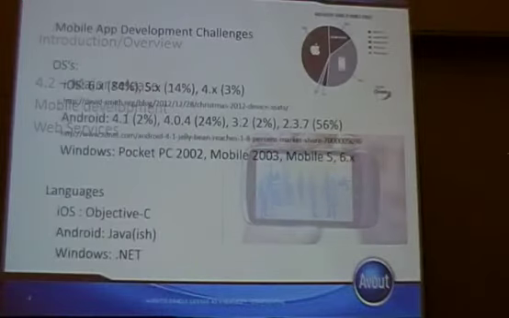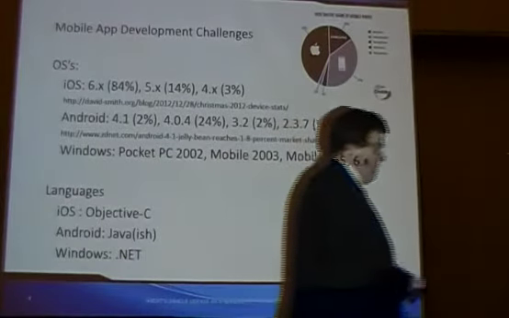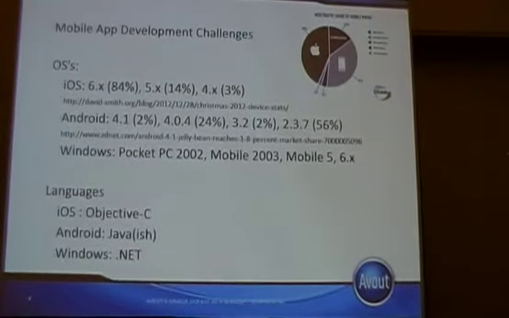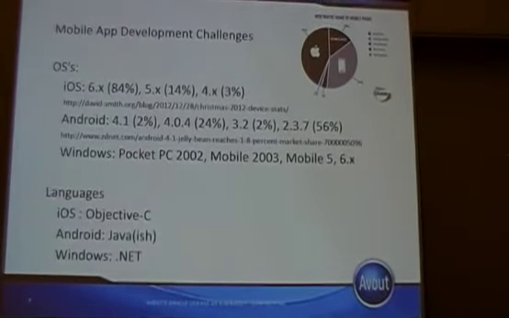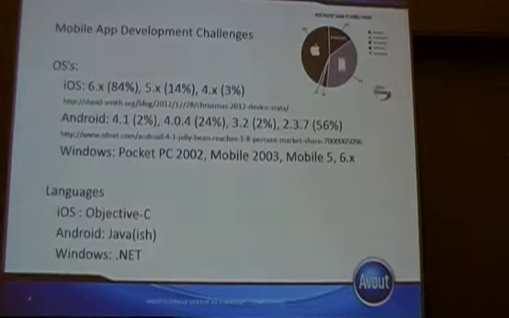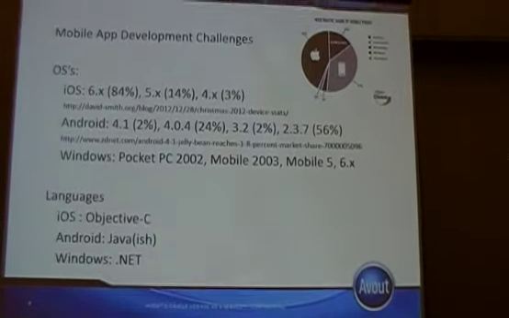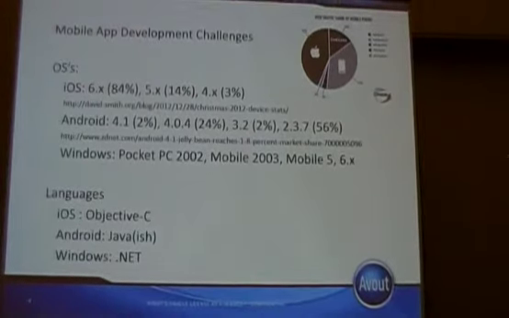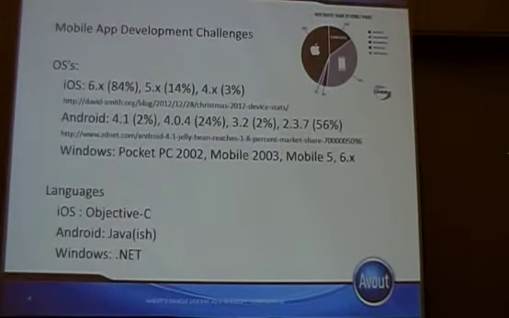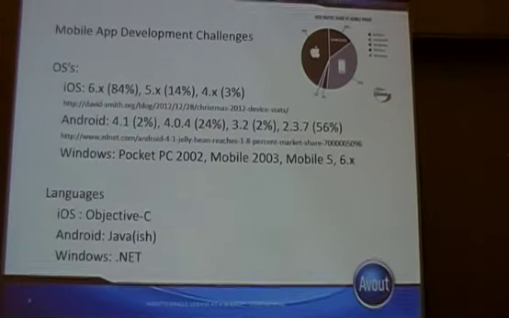All right, so, again, for those of you who were in my previous presentation, some of these slides are going to be duplicates. When you're developing natively for mobile applications, it is a pain in the neck. Why? Well, you've got a lot of different targets that you have to hit. For iOS, Apple is pretty good about, because they control the entire ecosystem, they're pretty good about making it easy for you to upgrade to different versions of iOS.